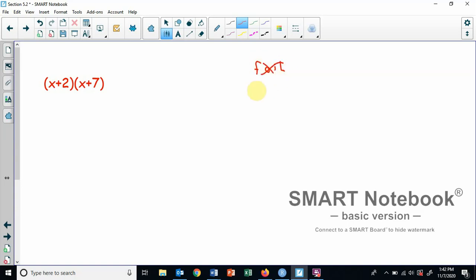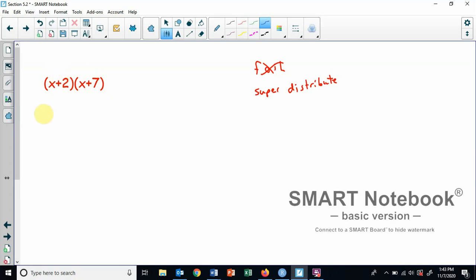I usually teach it as a super distribute. What I mean by that is we just have two terms, everything from the first polynomial gets distributed to everything from the second. And the reason I teach it that way is if either of these grow to be bigger, like say this one's 3 terms or 4 terms, then you don't have to learn a new technique. It's still just distribute everybody.